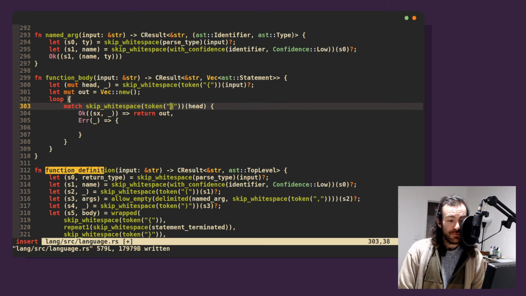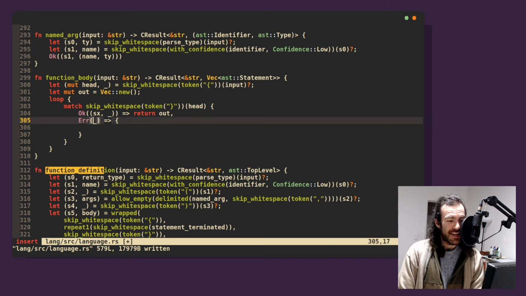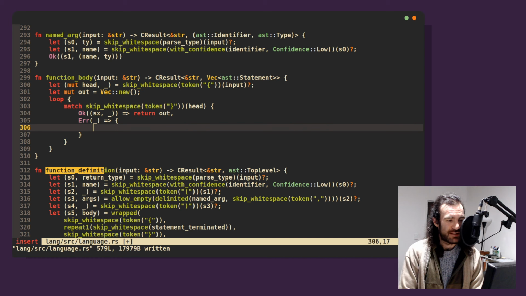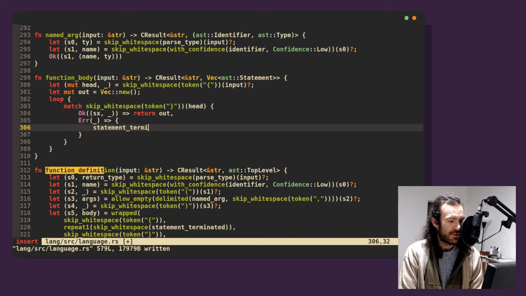If we don't find the end of the function definition and we find something that is not a statement, we know we have an error local to that function. Before, if we had an error trying to parse a statement, that could either have meant there's an error in the statement or we've found the end of the function, right? We've split this out into two separate cases. We know what this error means much more precisely now. There's a much more precise reason for this error. Cool. So now we need to try, let's say, statement terminated.